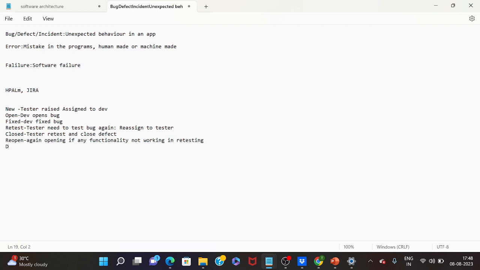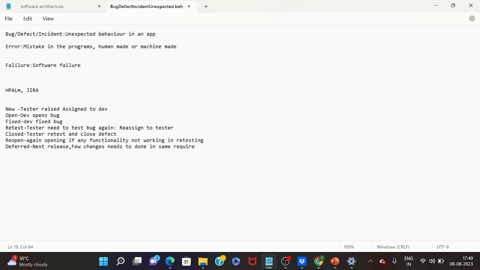One of the states is called the deferred state. Why does this come under deferred? They will release it in the next release. Still, a few changes need to be done on the same requirement.